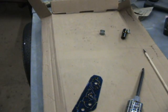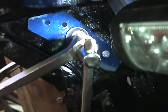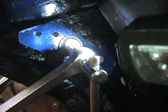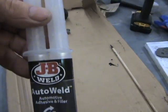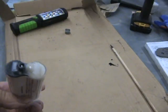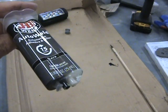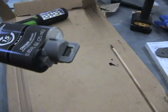Let's see what we can do now on the car. So there we have the repair patch put in there. As you can see, I've put a bolt down to the bottom to fix it, and it's lined up at the top too, and it's clamped in. So I'm going to give that time to set, and we'll carry on with the other brackets. Just going back to the JB Weld product again. Dispose of the nozzle. The applicator nozzle seemed quite clear, so it's just a matter of screwing the cap back on, and we can use what's left again at another time. I'm happy it worked this time. And there it is with the nozzle cap back in place. No mess.